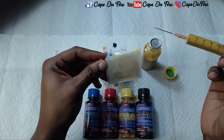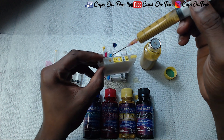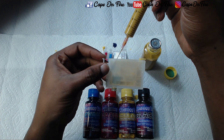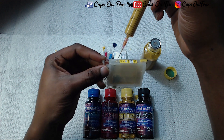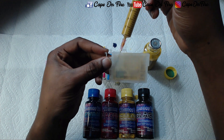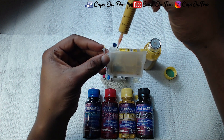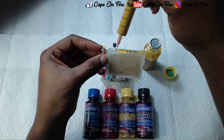When you put it inside the cartridge, you're going to have to angle it. You want to have it at an angle like this, because when you put it down in here you want to go all the way down in the corner near the chip that's on the side. Just angle it all the way in and then slowly fill it up.